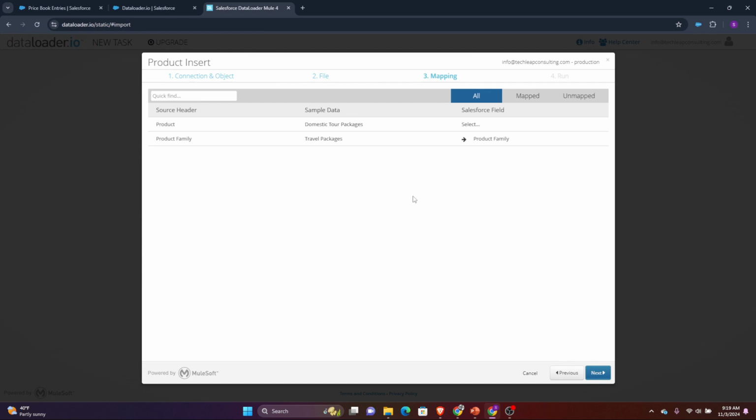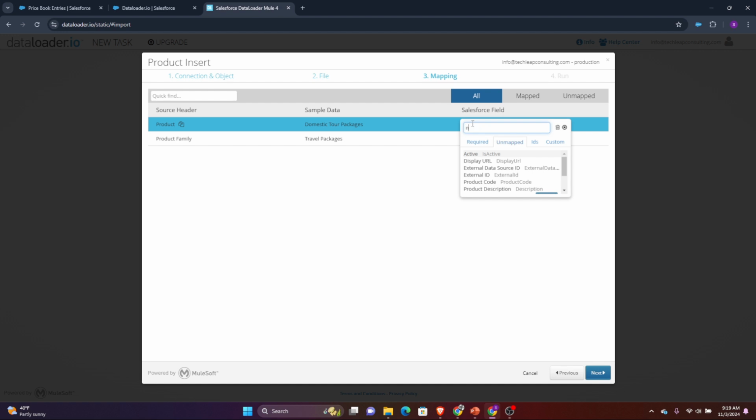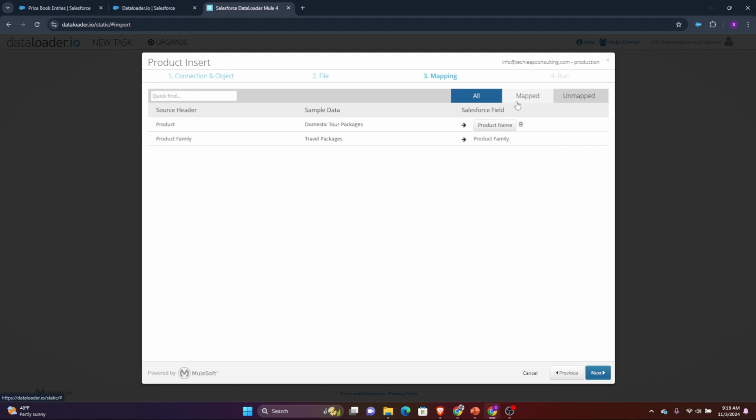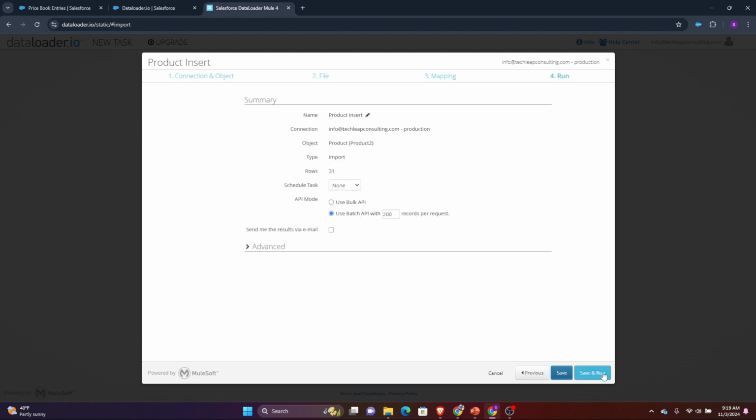As we have just the product and product family, it's showing what the sample data is and what it is mapped to in the Salesforce object. Product family is rightly mapped, but the product name is not mapped because the name in the CSV and the Salesforce object don't match. So let's quickly map it. That's the product name to the two fields. Let's go ahead and click on next. It will show the summary of what you're trying to do. We are importing products into the Product object.